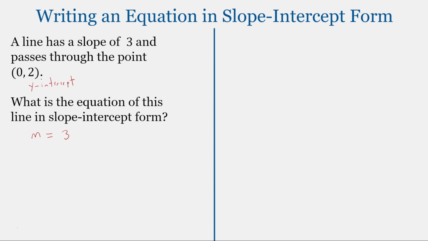So just like in the previous examples, we are given the ordered pair for the y-intercept, but we're not told that it's the y-intercept. So the value for b is the y-coordinate. So b is equal to 2. We now know both m and b, slope and the y-intercept, so we can use it to write our equation. So we have y equal to 3x plus 2. Now this worked because the point given was the y-intercept. If any other point on the line was provided, we would not be able to use this method to write an equation.